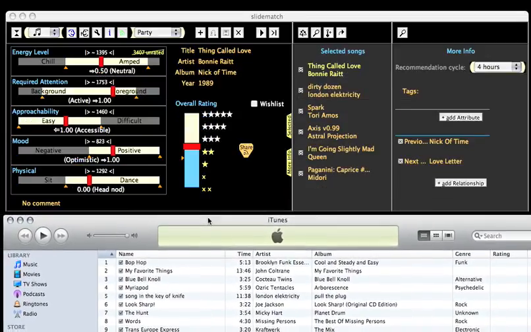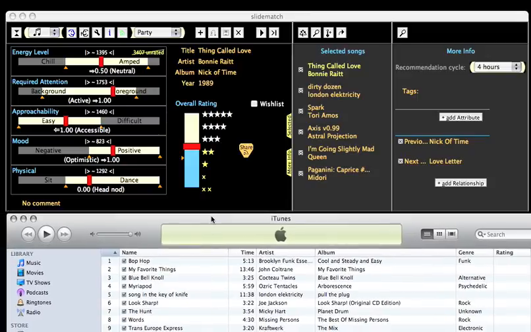And SlideMatch is now done. The party mix is there, and I can dump that to my iPod or whatever. So that's about it. That's what's really cool about doing all your ratings, is that you can pull them back for situations that make sense and dump them out to take them with you, or send them to friends, or generally get back into your collections.